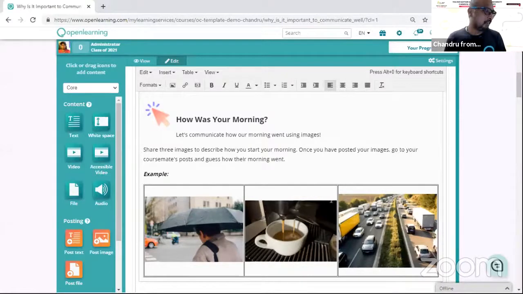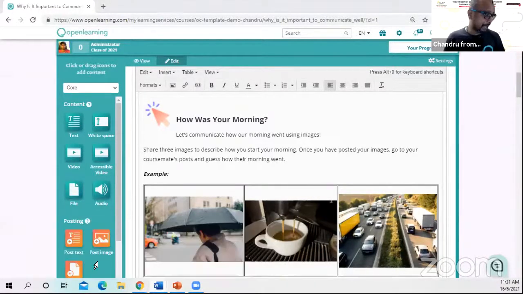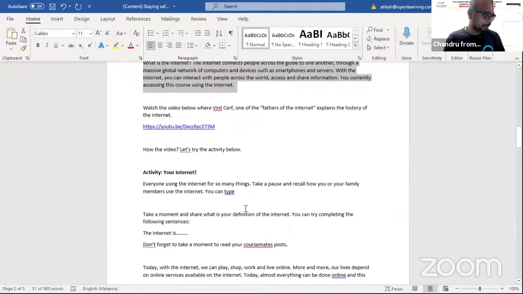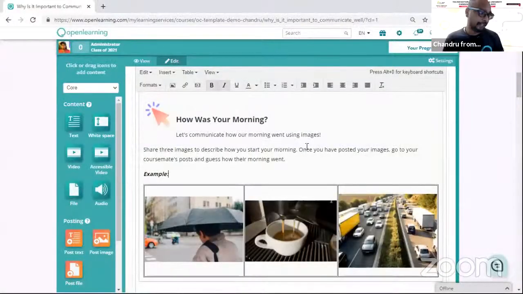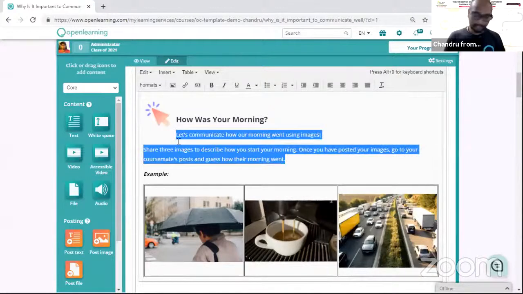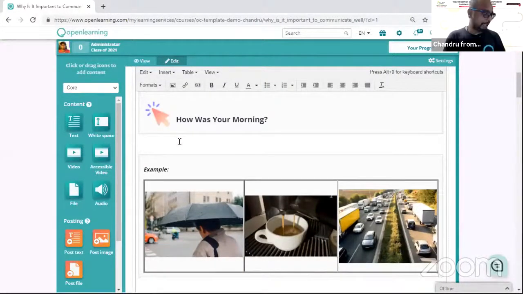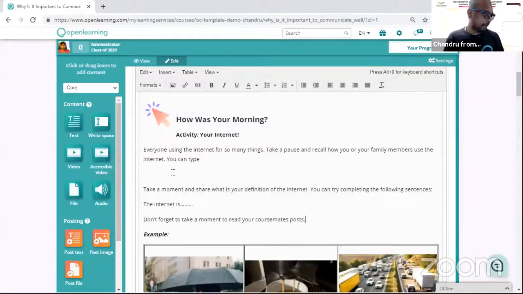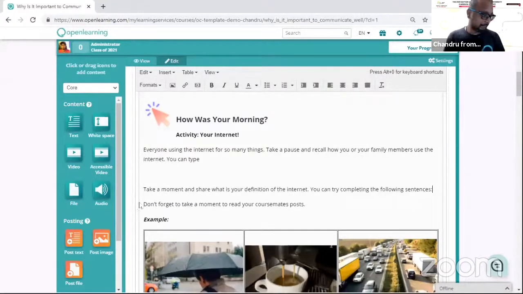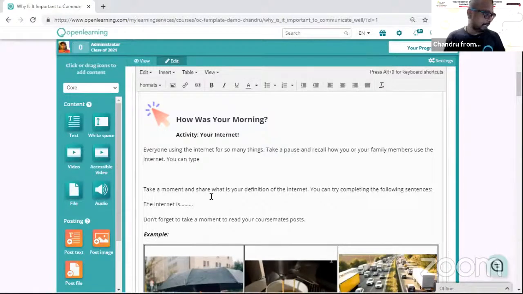All right. So I already have an activity in my plan. It's actually in my document page. This is my activity. So what I can do is I'm going to remove this activity. And then, oh, sorry. And add my own activity, right? Maybe I want to put this in the course.